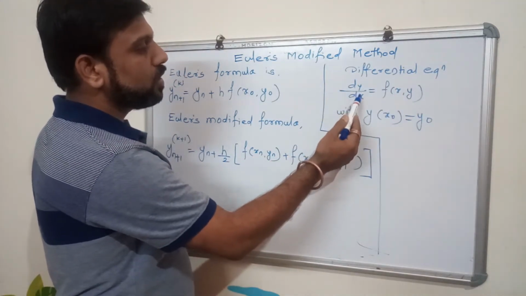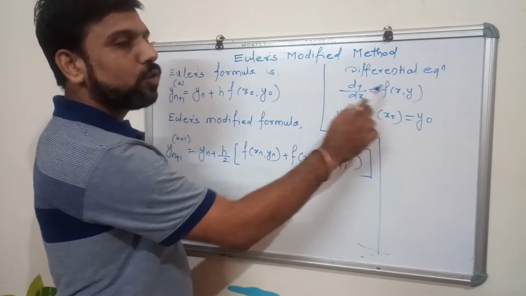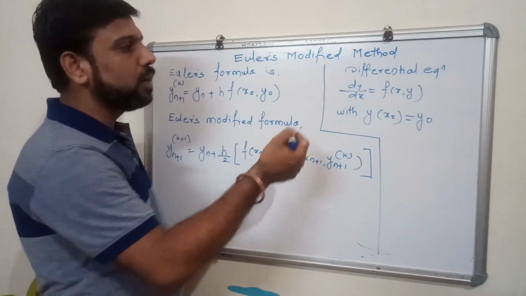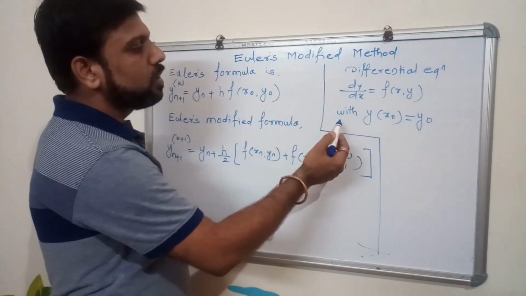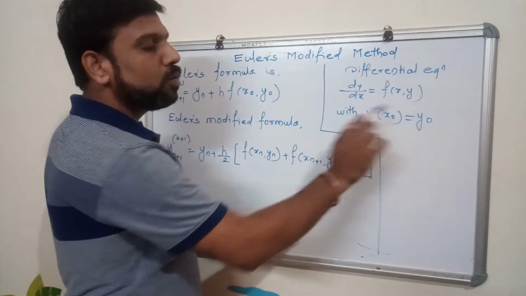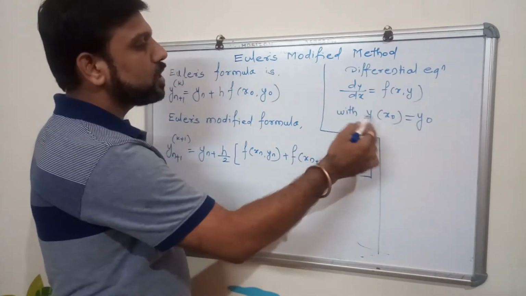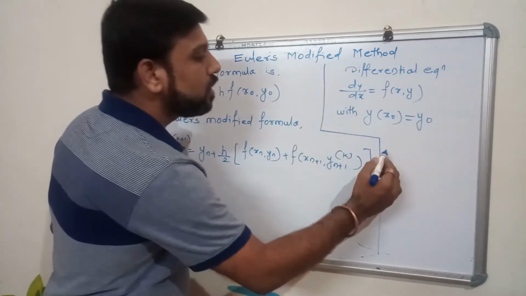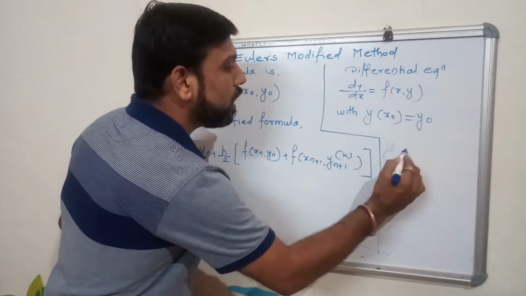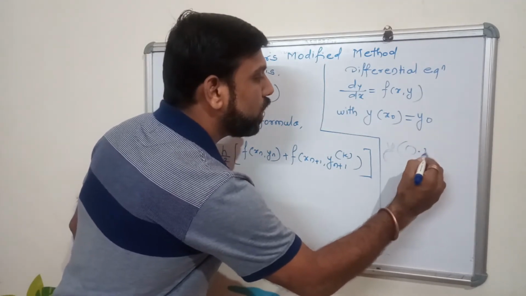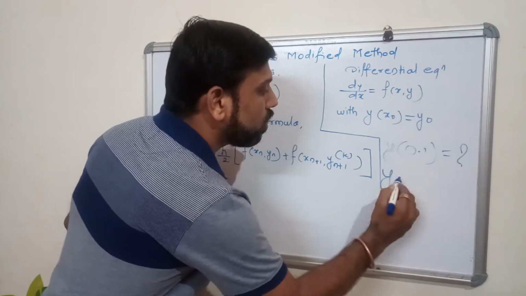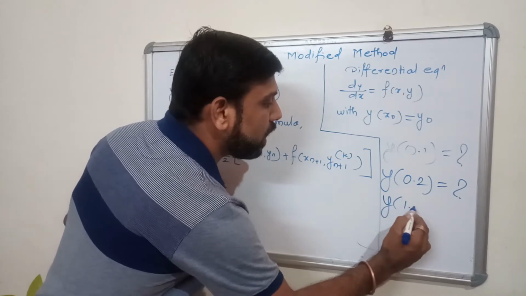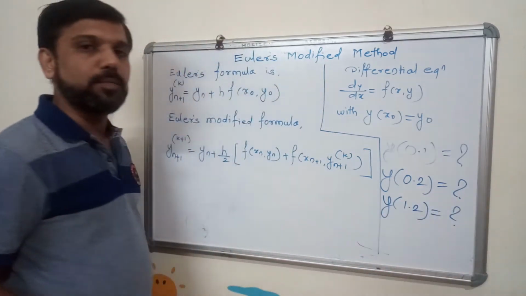Now this Euler's modified method, under the numerical techniques, we use to solve a first order first degree differential equation dy/dx = f(x, y), where the function is defined like x + y², x − y, x³ − y³, and so on, with initial condition y(x0) = y0. We can solve such differential equations with this initial condition by using Euler's modified method. In some problems it may be asked to find y(0.1), or y(0.2), or some value like this.